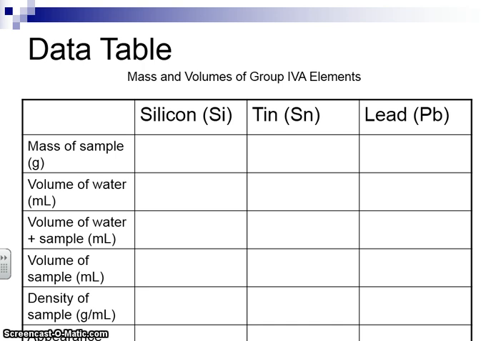At this point, you've already done the lab, right? You came to class, you had a blank data table, you did your experiment, you've collected the data, you've recorded it all in pen in your data table with the correct amount of sig figs, okay? So now, here's the post lab.